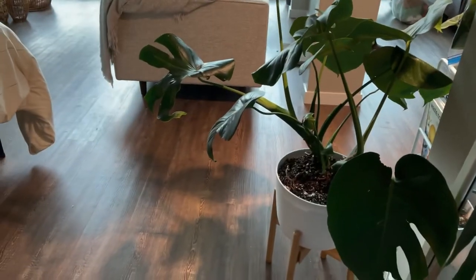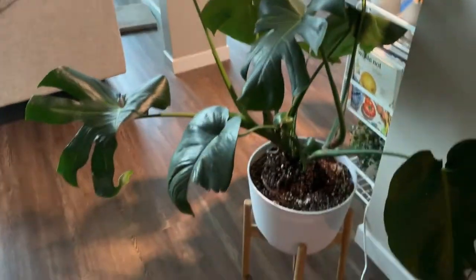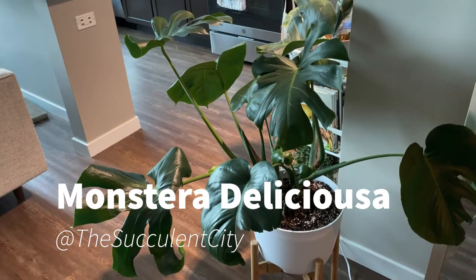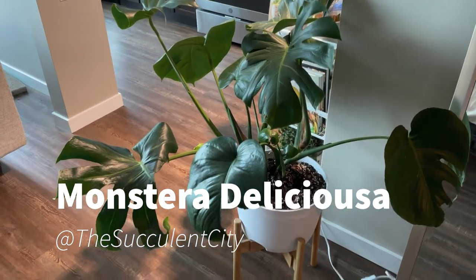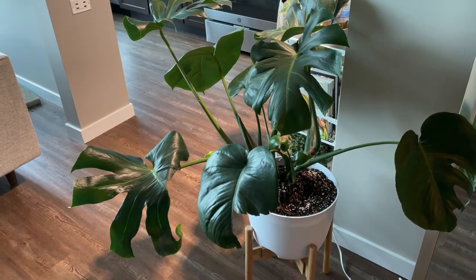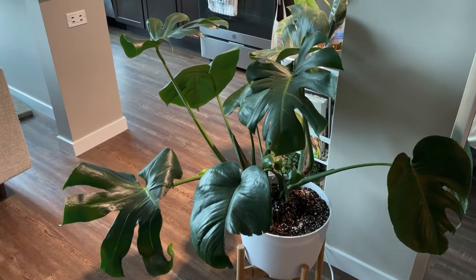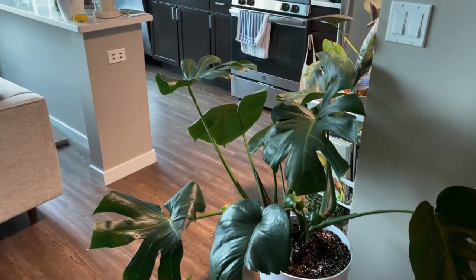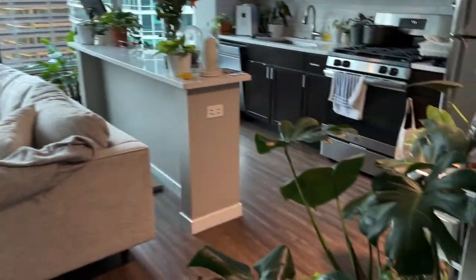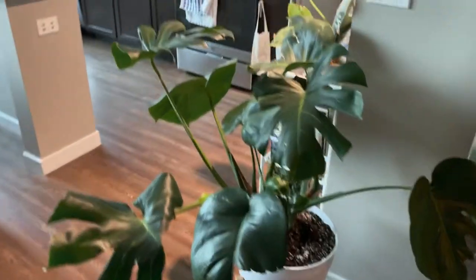All right, so here, when you first walk in, is my big Monstera. I had been wanting a big floor plant for a while now, and I got this one from a local plant shop that I talked about in my most recent video, and I will make sure I link the info down below. I'll put it on the screen, all that. All three of my floor plants, the Monstera, the Bird of Paradise, and the Ficus Audrey, are all from the same local plant shop, and I love them. They're doing really well. They're thriving.